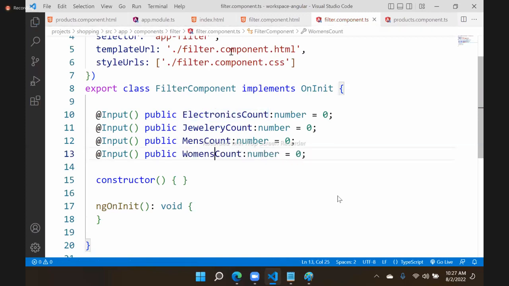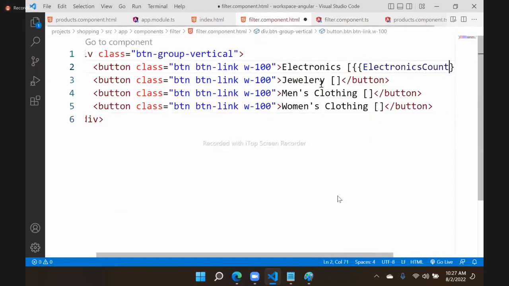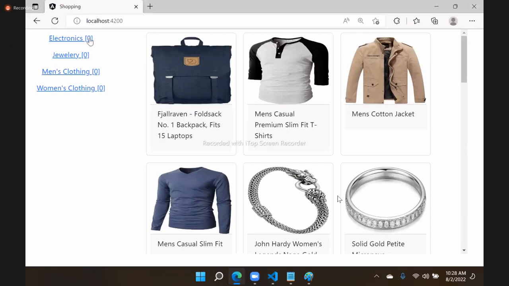And I want to display them in these braces here. Here we want to display electronics count. Here we want to display jewelry count. And here we need to display men's count. And here we need to display women's count. And you can see all are currently 0. We need to pass the data from parent to child.